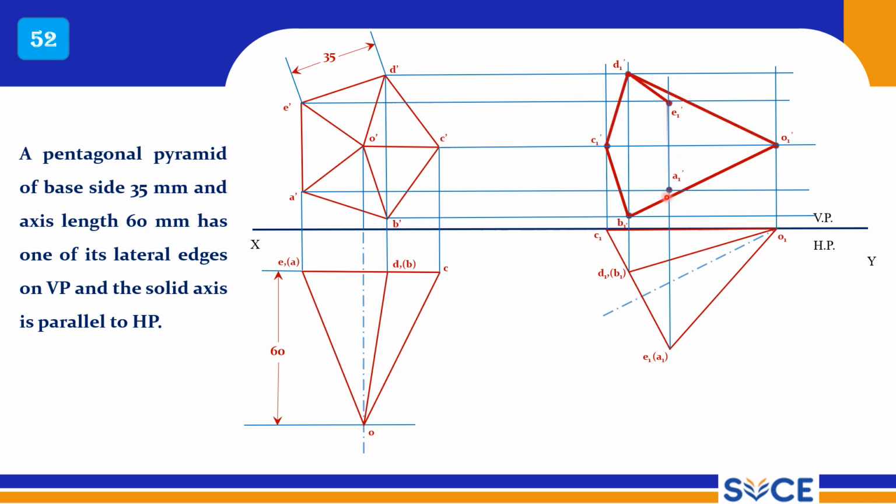So EA is here, right? EA is away from the XY reference line. Both are visible points, and draw DE thick line, E to A thick line, A to B thick line, E to O thick line, A to O thick line, and C is nearer to here. It is on VP, and C to O dotted line, right? So this is the final front view.